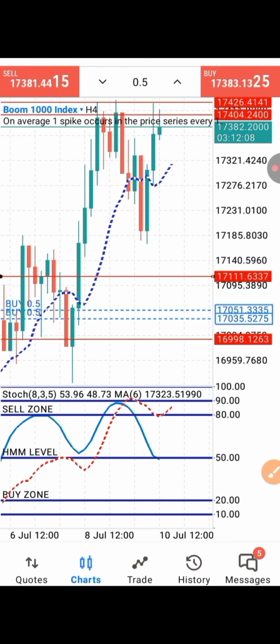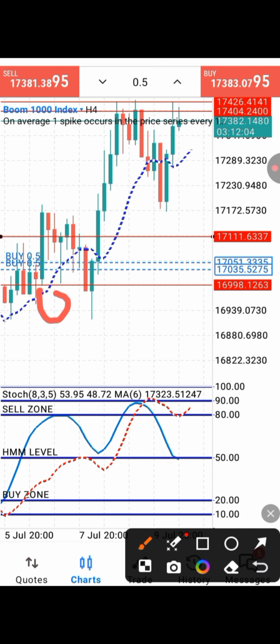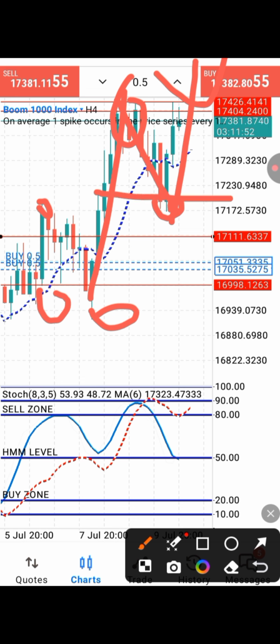If you look at the 4 hours chart now, the market is technically bullish. Market broke this high, came back and retested it and continued. Market is trying to break another high now. So for me to take profit on this market is only when market breaks below this previous higher low. When market breaks this level, I will take my profit. But as of now, I'm going to hold this market.